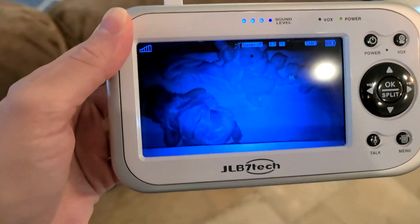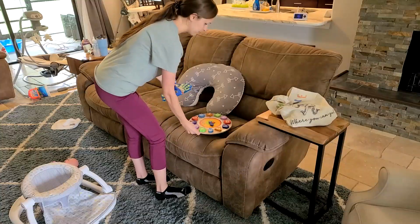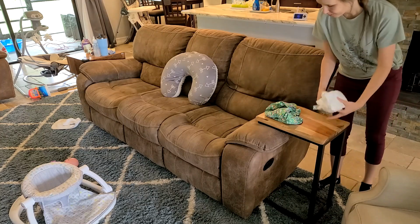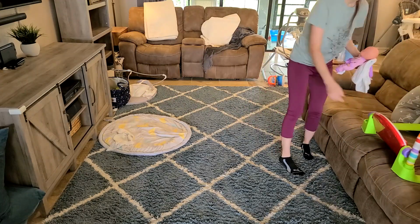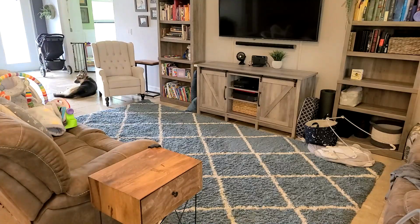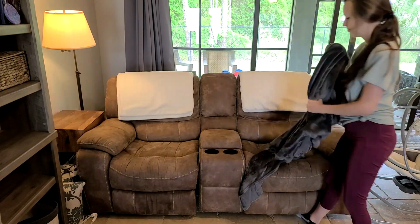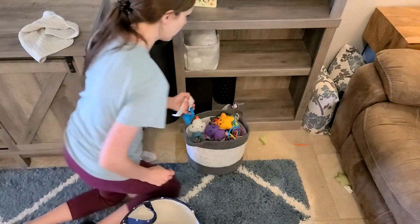She is still sleeping. She's actually curled up in a little ball. So I'm going to try and tackle this mess here in our living room. I know this mess isn't nearly as bad as it could be, and sometimes it does get extremely bad. But if I just clean it up a little bit every single day, or just try to make sure it's clean at the end of the day, it makes the mess so much more manageable. So when I go to clean something, it's quick and easy instead of it being this huge, daunting task. Our house is definitely not always put together perfectly, but this definitely helps.